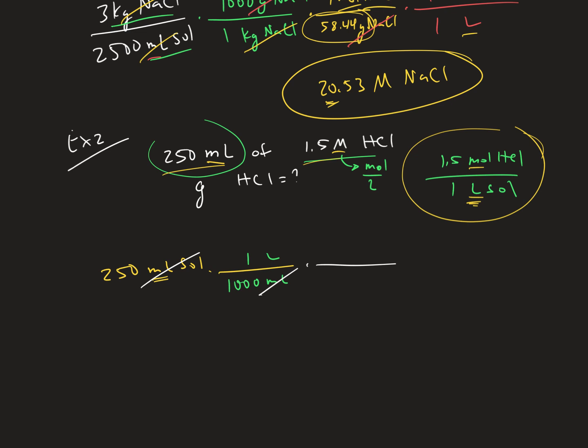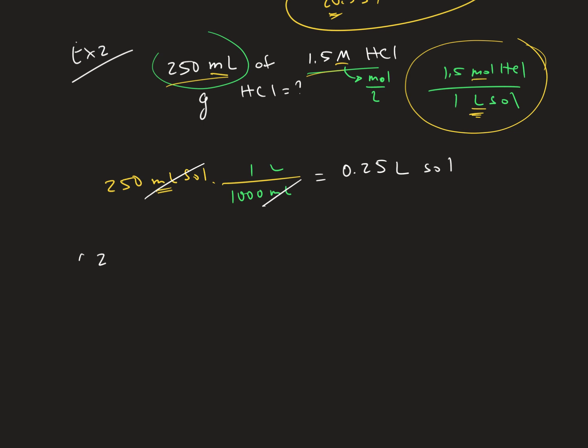So now we have liters of my solution, and if you want, you can find an answer before you start the next one. You really can do that. And if that helps, do it. Just break it up into sections, okay? Does anybody want me to do it that way? Okay, let's do it. Then you're going to have to do some calculation. In fact, I can do this one on my own. 0.25 liters of solution. Okay, that's what I get.